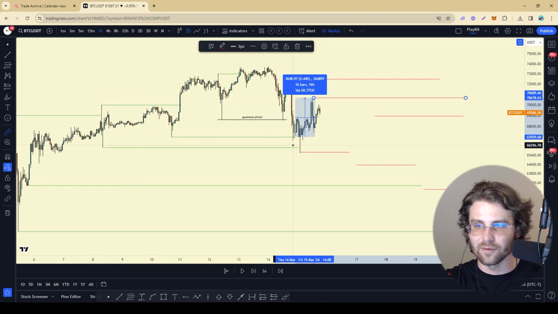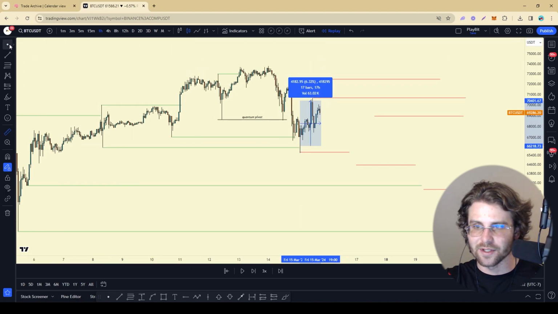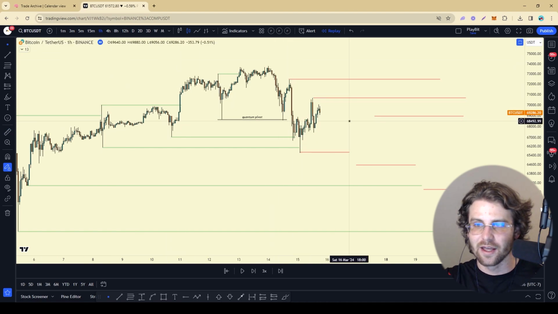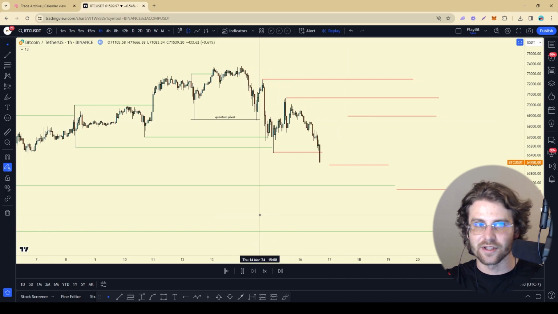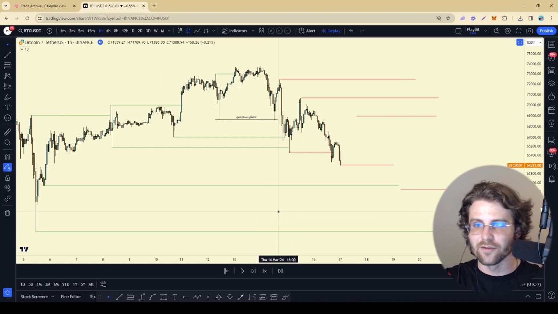And as we play this a little bit more, we'll be able to see that every time one of these lows gets hit, right, we see this low gets hit, and you have an immediate 5% move to the upside. This low gets hit, and you have another immediate 6% move to the upside, right? These are very important lows for us, not just the quantum pivot level.